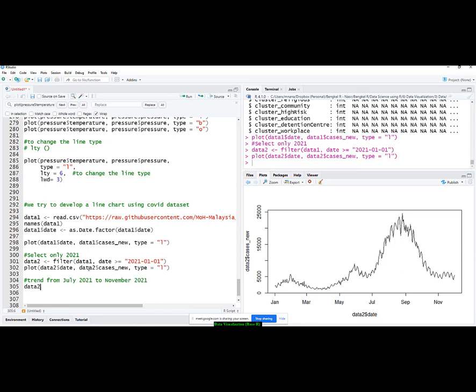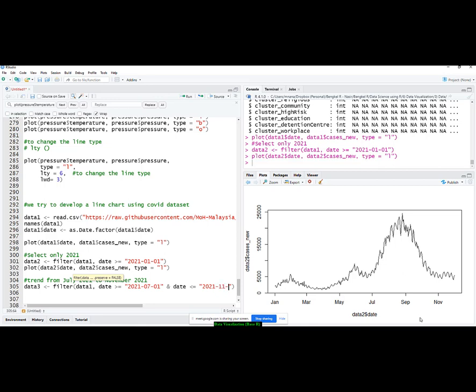So let's say data 3, filter data 1, date more than or equal to 2021-07-01 and date less than or equal to 2021-11.